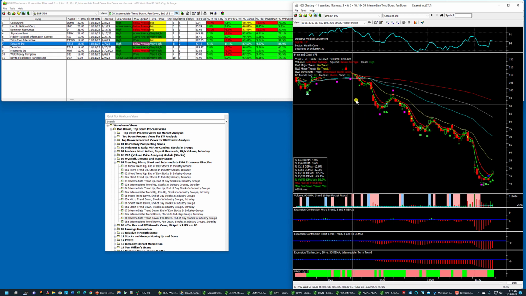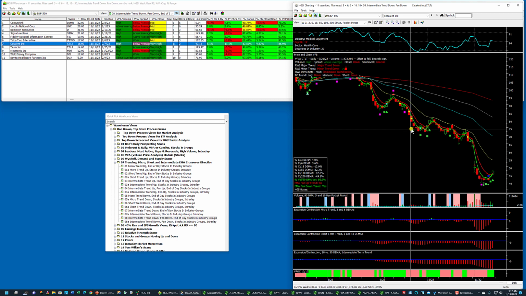It's 12 days. Okay, it was a short here, and then it bounced back up, but neither one of these bounced back up with it, just a short-term signal. Then it rolled over again. Here's another short-term signal, but a micro signal, but the short and intermediate term trends did not confirm. These are just counter trend rallies. That's all they are, because the primary trend and the fan are all down.